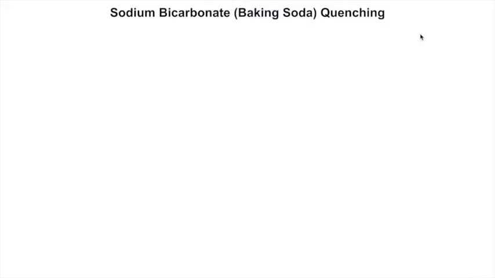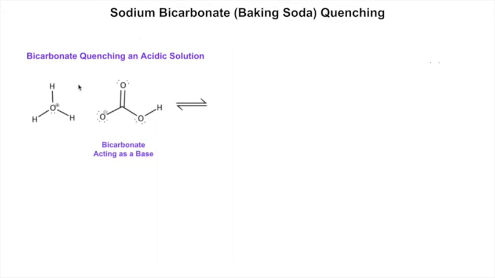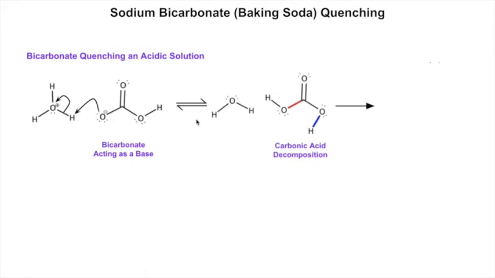We use sodium bicarbonate to quench both acidic and basic solutions, and sodium bicarbonate is just baking soda you probably use when you're making cookies or cakes and bread and things. So bicarbonate quenching an acidic solution, we use it that way because we'll have excess hydronium, and what will happen is the bicarb, this is sodium bicarb, or hydrogen carbonate's another term because it's got 1 hydrogen. It can deprotonate the hydronium, and when it does, it makes water, not basic, and carbonic acid, which is a little bit acidic, but it's actually very unstable.